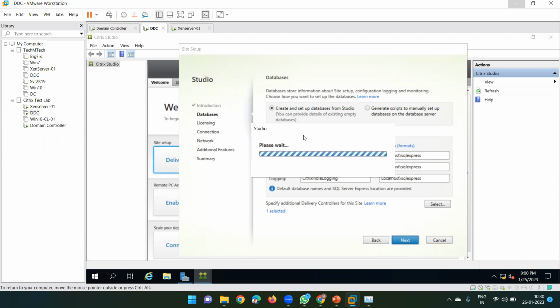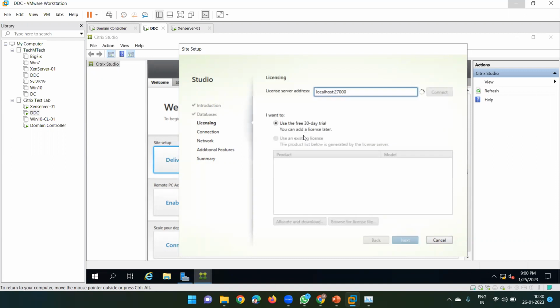Database is nothing but log files. In these files, every event will be stored. So as you can see, the database validation has been done.